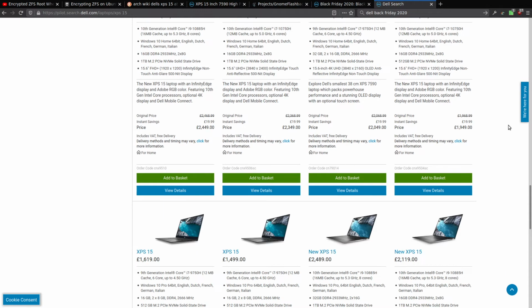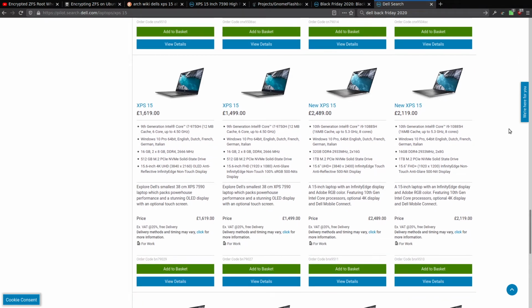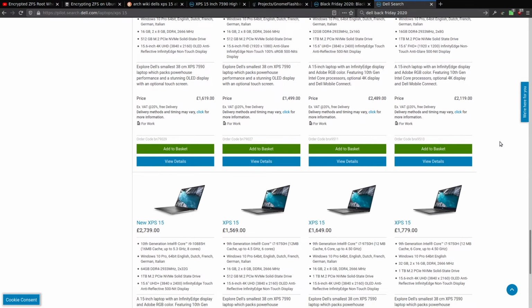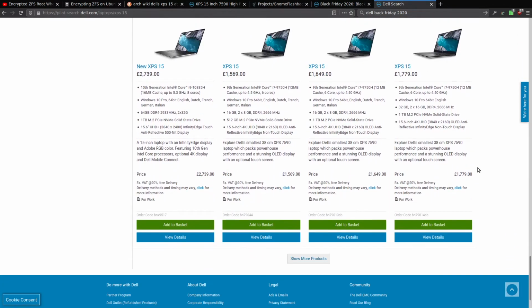There was a Dell XPS 15 for, might be this one. No, that's a 512 solid state hard drive. Maybe they've changed it. Maybe that deal's gone.